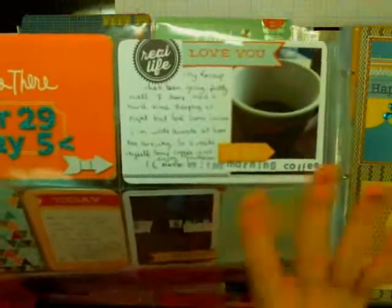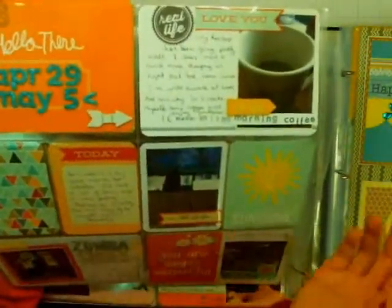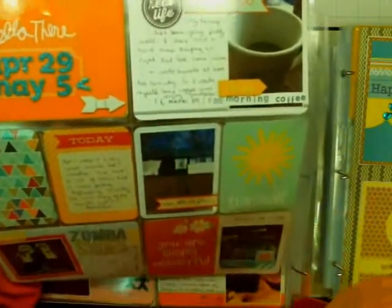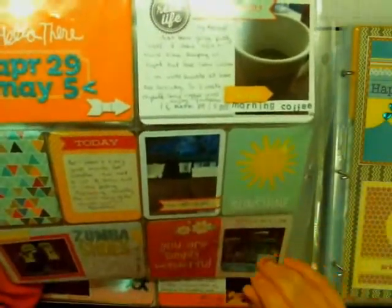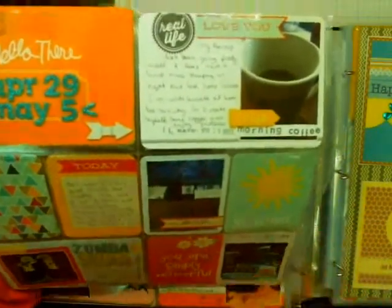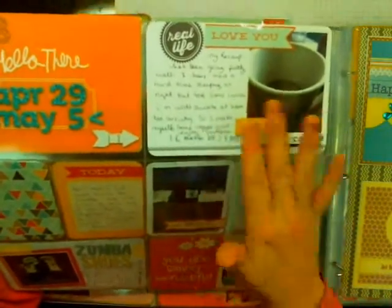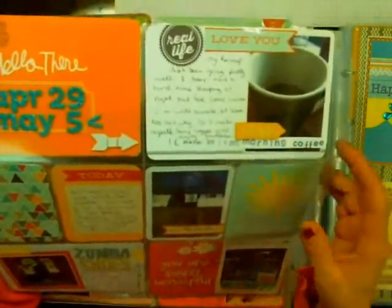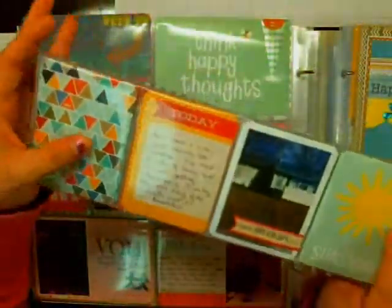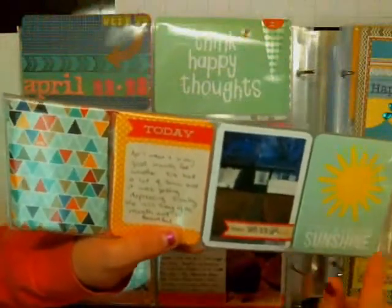When I was going through all this, I don't know why, but for some reason I was getting up at 6 o'clock in the morning, which is not normal for me. Normally I will sleep in till 7:30 if I can. I'll push it as far as I can, but for some reason I was just awake at 6 o'clock every morning. So I would have 1 or 2 cups of coffee in the morning, and just enjoy the quiet time before everybody woke up. So that's my morning coffee.